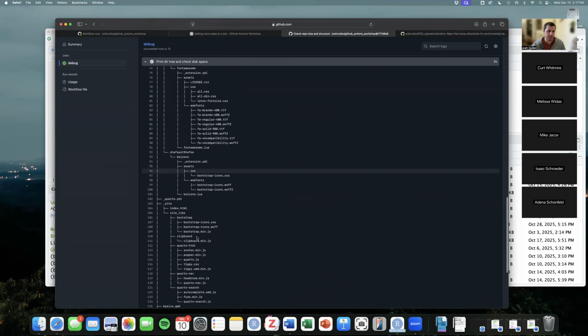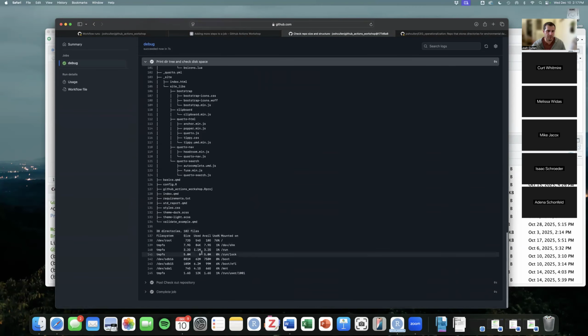So we have this entire directory tree, which is pretty big. And then at the very bottom is the disk storage or disk usage. And the one that only really matters is this top line, the dev root. So it says there's about 72 gigs of total storage space, and we've already used 54. There's 18 left available, so that means there's 76% being used. So if you're potentially running into issues, this could be a good way to see what things look like on your virtual machine, because it's a lot harder to do this versus your own personal computer.